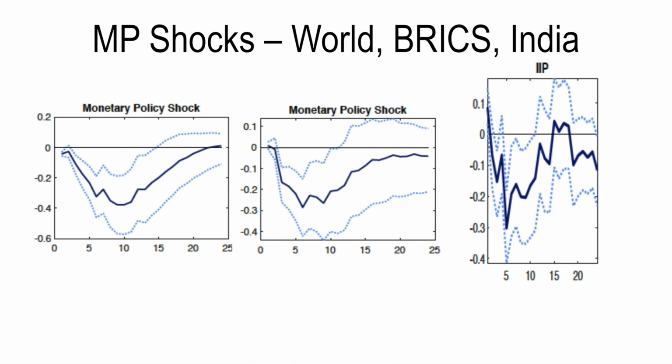Now, this is the way I organized the paper and what you did in one of your presentations, but isn't in the paper now, which is this is the world, that's BRICS, and this is India on monetary policy shocks. So it goes world, BRICS, and India. First, worth noticing, the big surprise to me is that the world is the most sensitive, BRICS less so, and India even less so. So that's kind of a headline. I don't understand that. It's not clear to me why that would be.